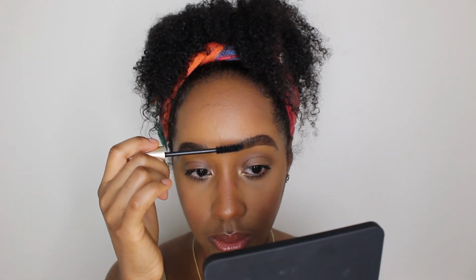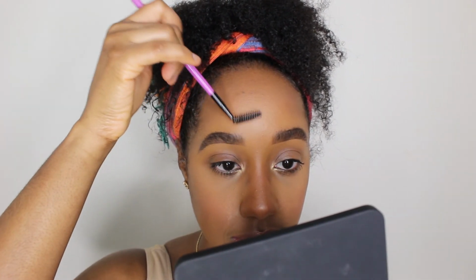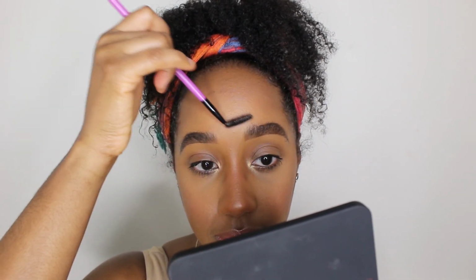Also going easy towards the front of the brow. You don't want it to be too dark. I can never go through this enough times with my spoolie, so I'm going to take my spoolie one more time and just go over the front again. Oh wow, these look really good. Oh, this is so much better than yesterday. So much better. Alright guys, so it looks like we are done.